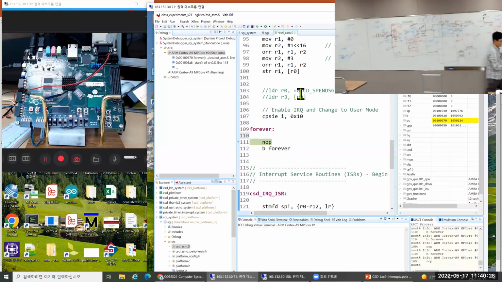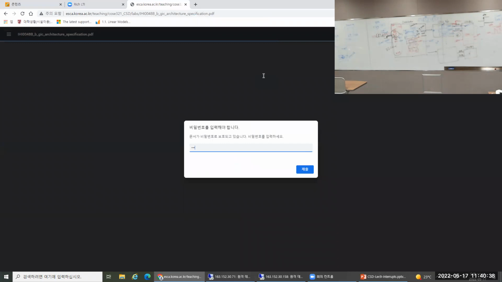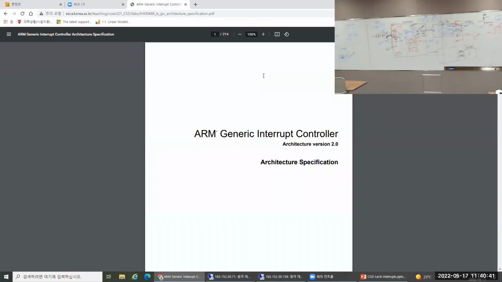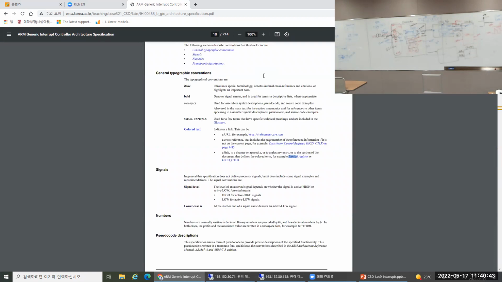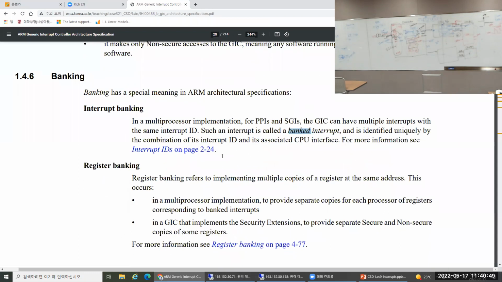So check out this manual. Search with banked. Register banking refers to implementing multiple copies of the same register at the same address.